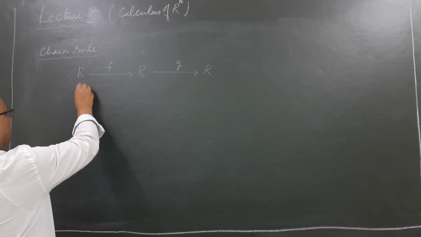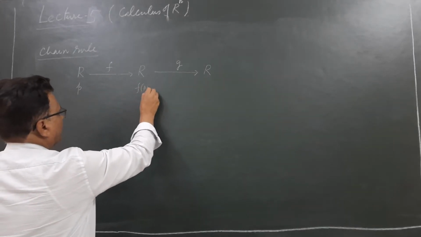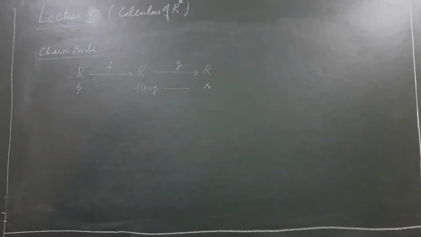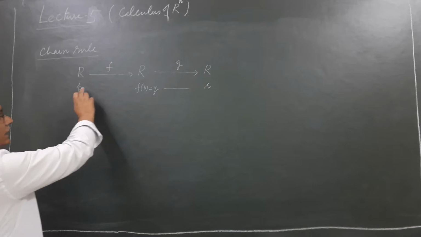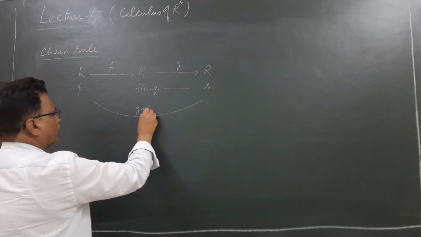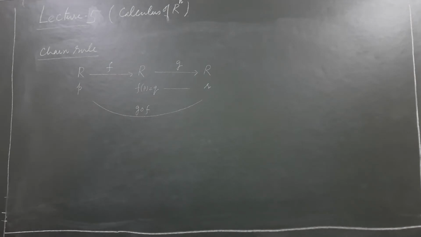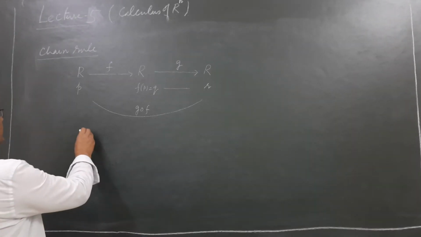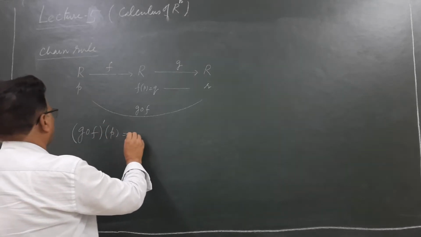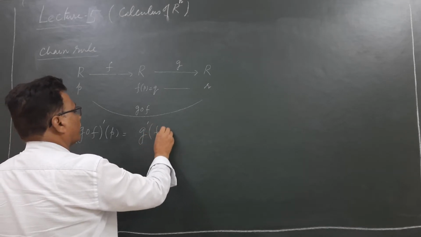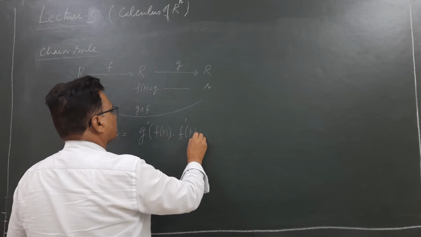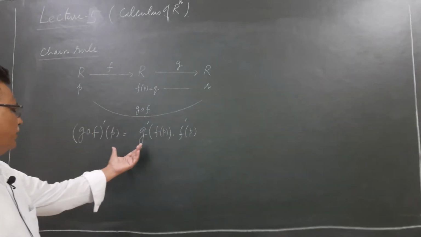These are two functions from R to R. Suppose a point P is mapped to the point f(P), let us say it is Q, and this Q is mapped to say R. Suppose f is differentiable at P and g is differentiable at Q, then you will be having a function g composition f from R to R. If both f and g are differentiable, their composition will also be differentiable, and you know that the derivative of this composite function at a point P will be equal to g dash at the point f(P), or Q, into f dash of P. In one variable case, this is called the chain rule for derivatives.